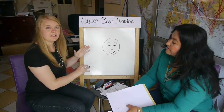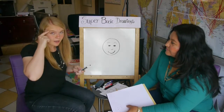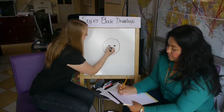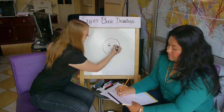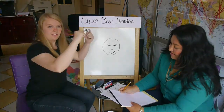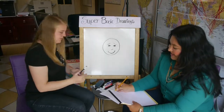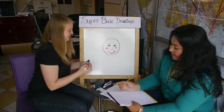And to change the expression — the face of the person, what they're feeling — all you have to do is change the eyebrows and the mouth. Let's make another one. Now let's do the same thing with the circles. Let's make the eyebrows curved like this. So curved like this is like happy. Curved like this is like a shy or embarrassed look. If you have pink, you could put some blush — it's blushing.